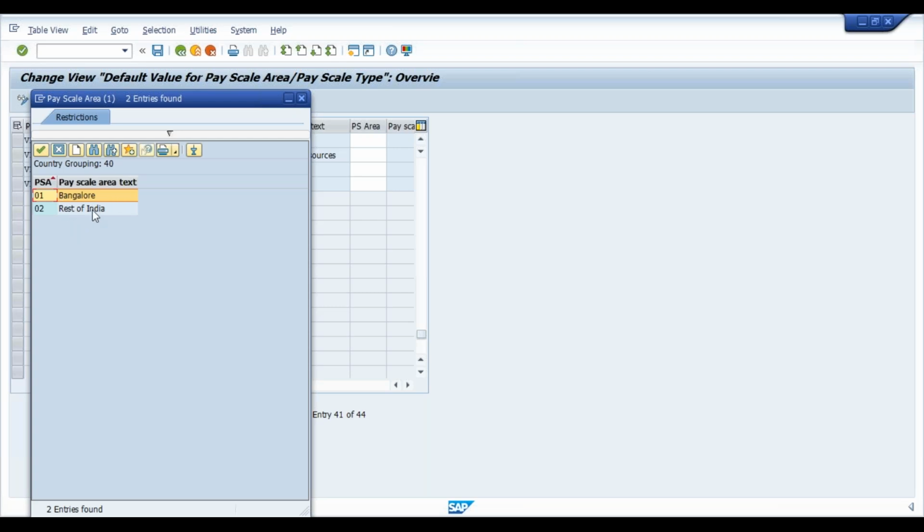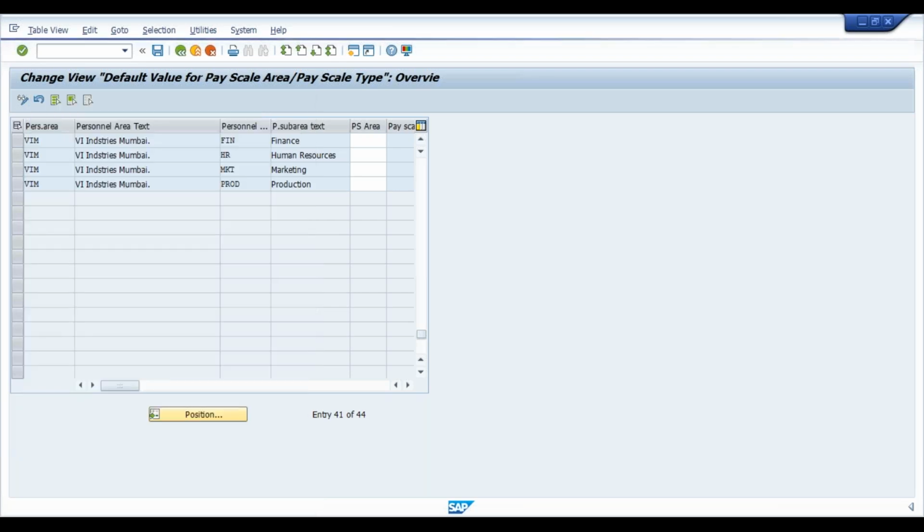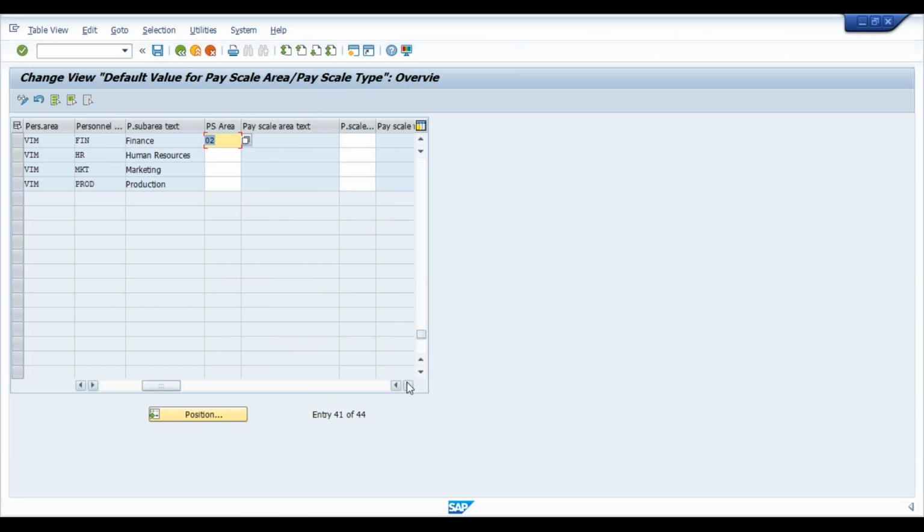So in previous step, whatever we have seen, we have two options. One is for Bangalore and next is for rest of India. So my company is included in rest of India. So I will select rest of India here. And then in next column, you have option of pay scale type.